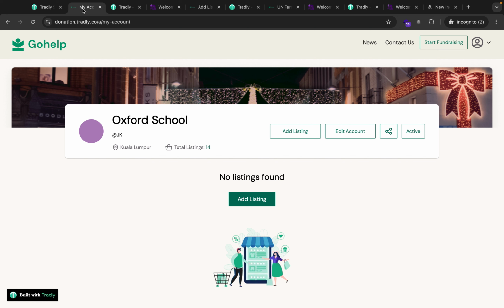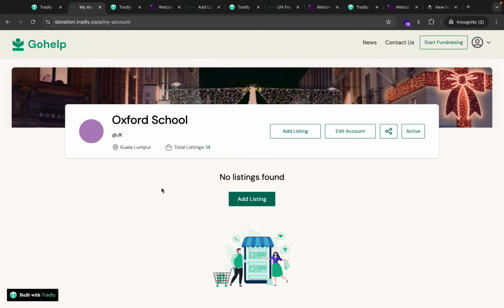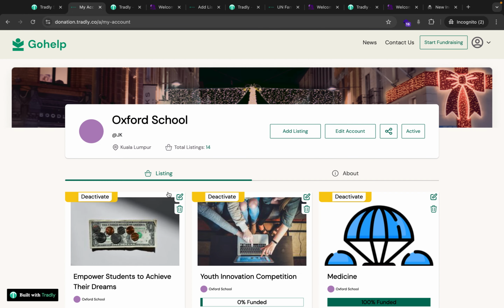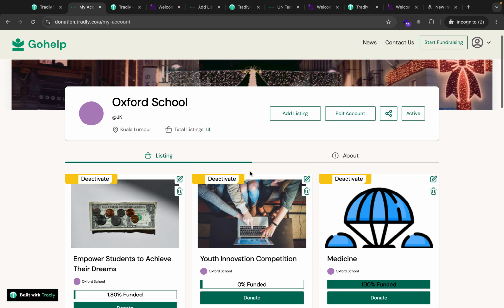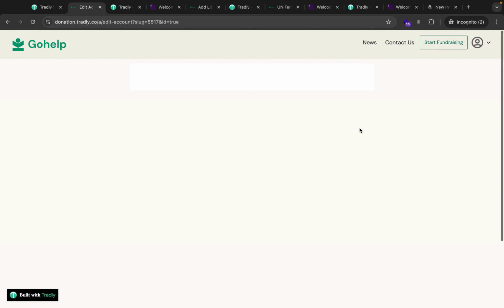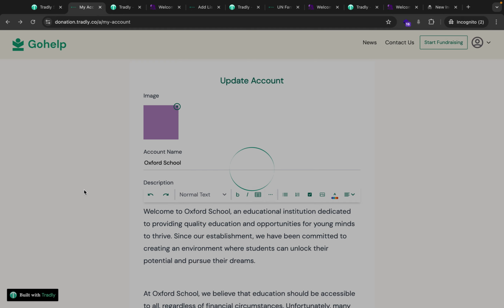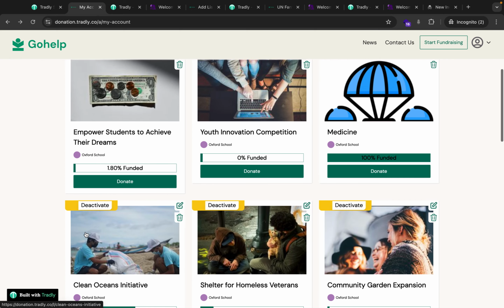Now the fundraiser account is ready. I wanted to add a listing. Okay, there is a minor bug I identified, because there were multiple campaigns under this. After I made some update and came here, it shouldn't show an empty thing, it should show something. So it's a very rare scenario I faced, so we will check this. Okay, so my campaigns are here.